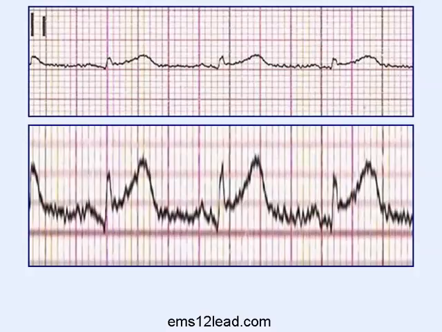This is something that is lost on a lot of people. So you need to be thinking about that whenever you run into somebody with these small micro voltage complexes.